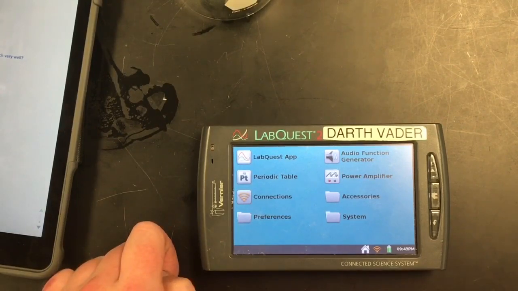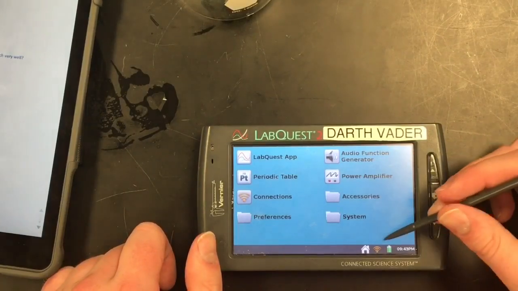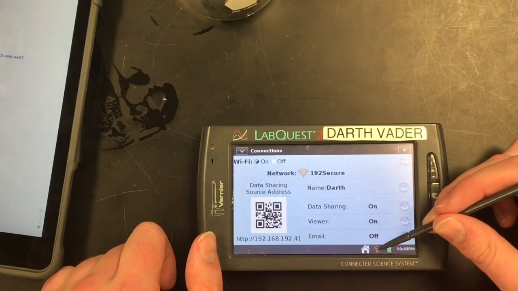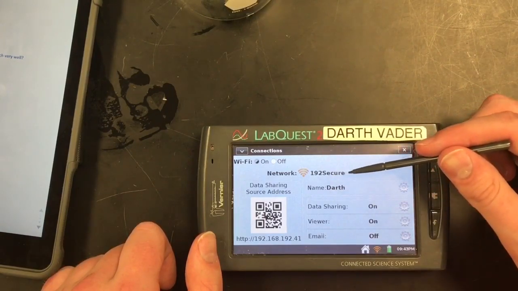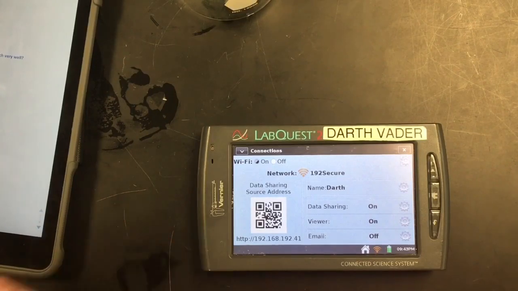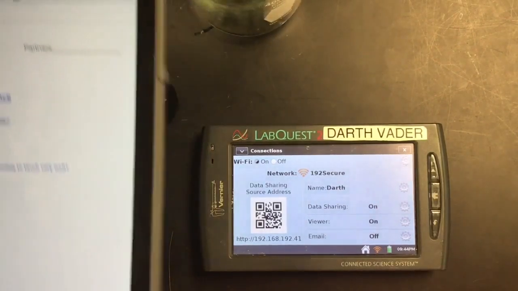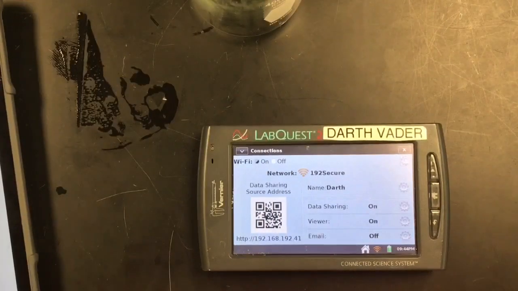These Labquest devices are actually super handy and they can do a lot of things. Today we're going to be measuring temperature with the Labquest device. Just a couple basics about these devices. One of the most important things, if you go into the connections button right here, you need to be on 192 secure. 192 secure for our network. If we do that, our Labquest device is actually going to be able to speak with our iPad, which is really important because we're actually going to be doing our graphing on the iPad. Our final graphs are going to be done on the iPad.